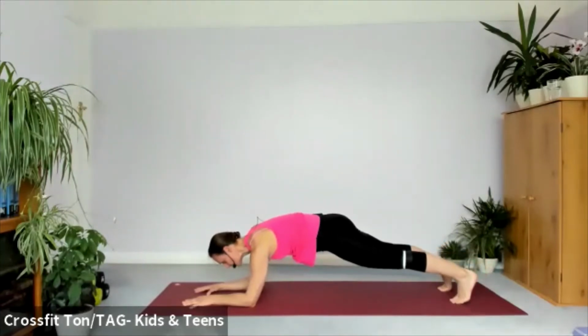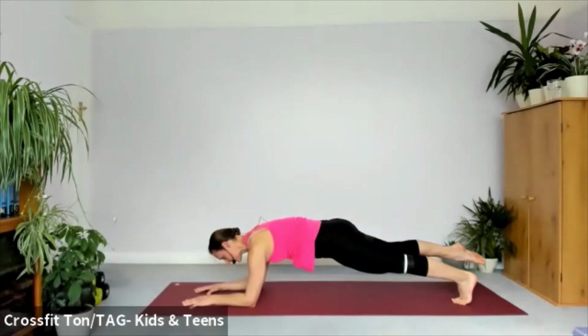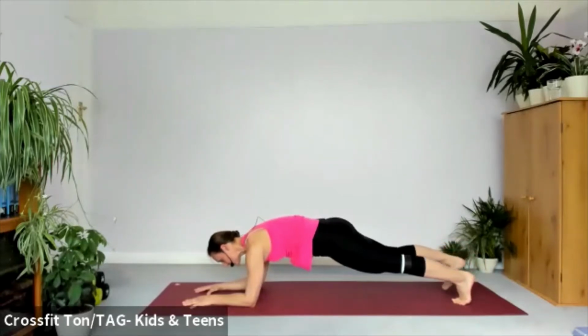Tuck the left toes under. Feel free to drop the left knee onto the mat before you point the right toes to the back to do the other side. Lengthen between the crown of your head and the right heel. Tuck the right toes under. And let's find your Downward Dog.